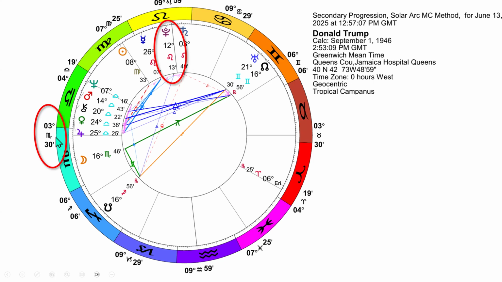And one thing I'll note is that in this progress chart set for the time of the solar return, he has Scorpio rising, and the ruler of Scorpio is Pluto. And look where it is, in the 10th house conjunct that 10th house cusp, the midheaven. Again, he has quite a thirst for power at this point. He wants to be an all-powerful dictator. No question about it.